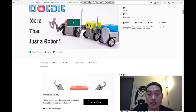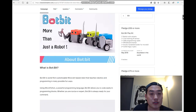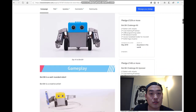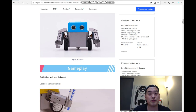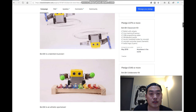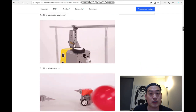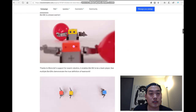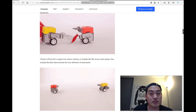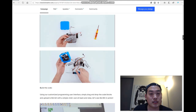You can see it's a cute squarish robot that can hold a toy sword, axe, and shield. There's a prototype gallery available to click on. As you can see from the images, it has flexi arms that move very freely and easily - it could draw stuff if you put a pen in, play music, and also work as a battle bot. That looks really cool, so it has a lot of potential.